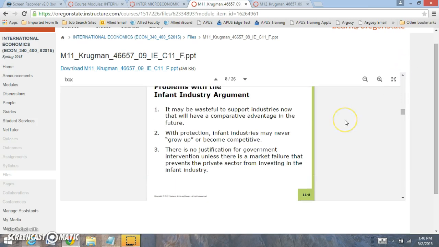And the reason is this infant industry argument. When we look at infant industry, you'll notice that some industries are not able to survive at the beginning because their cost structure is so high. And it creates a lot of challenges for these economies. So the government has to support them in the beginning.